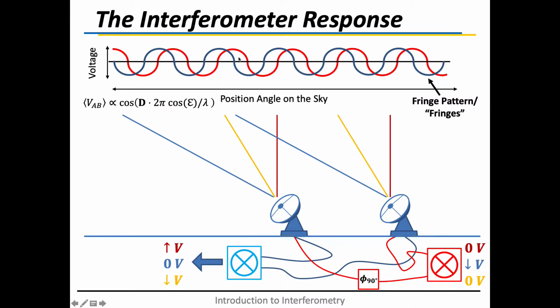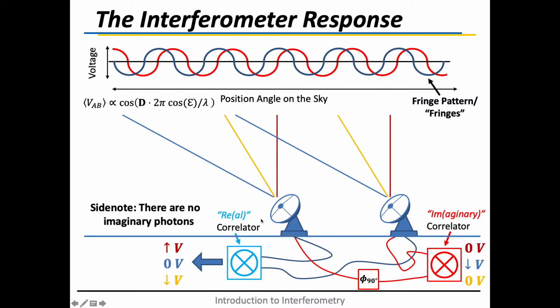These two patterns actually contain different pieces of information. They're orthogonal functions in the sky, so they are different pieces of information that you can measure. And they are telling you, again, something about the position in the sky of a given source. So typically, when we talk about these two different mixers, or these two different correlators, sometimes people talk about real correlators, which is the cosine pattern component, and then the so-called imaginary correlator, or the sine component.